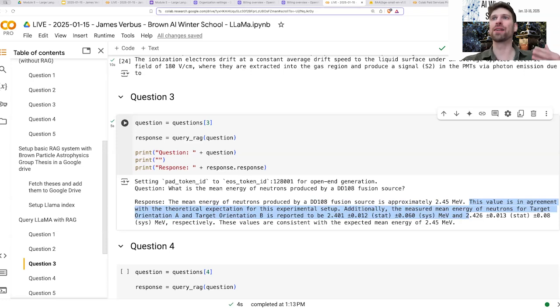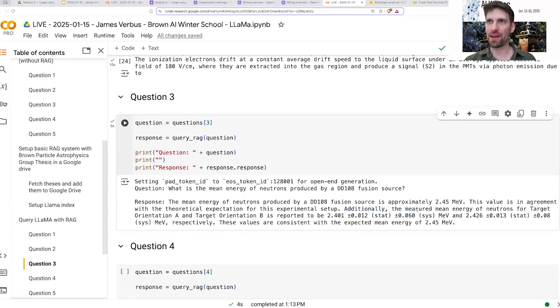But it also elaborates further with really specific quantitative numbers from the papers that we provided, and provides a few different experimental results from the papers. So it says, hey, this value is in agreement with the theoretical expectation.